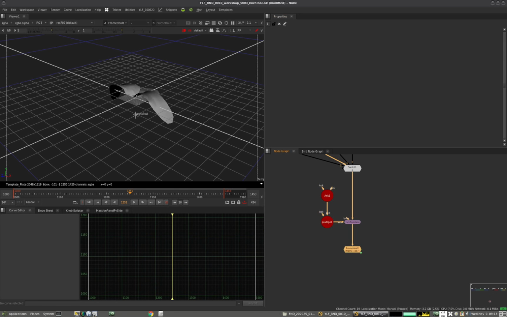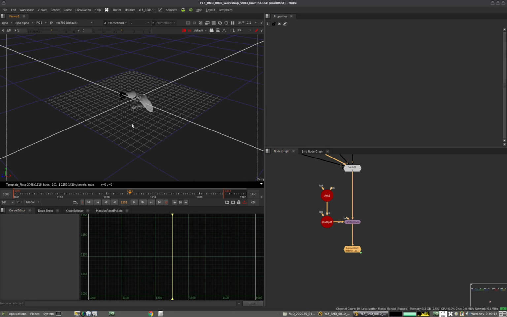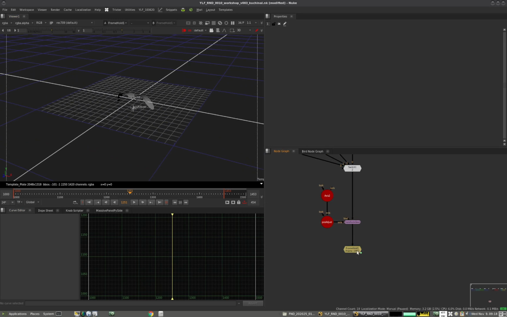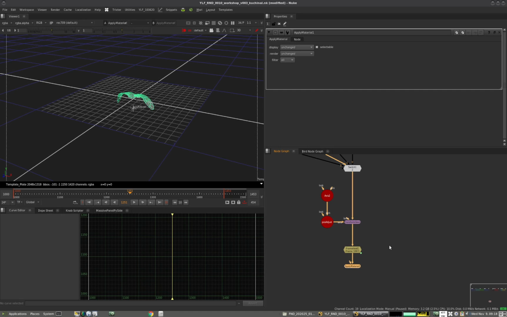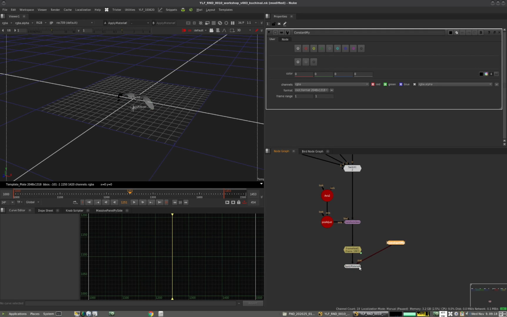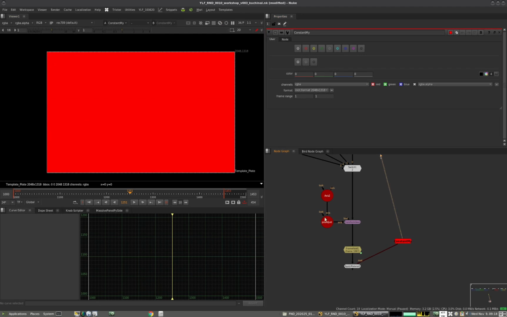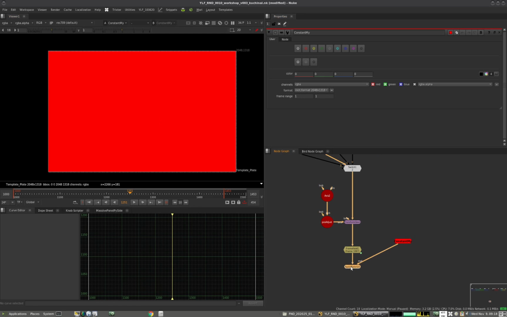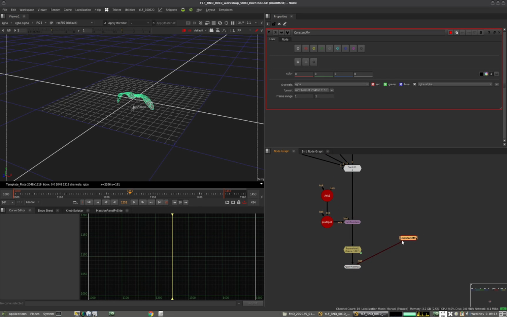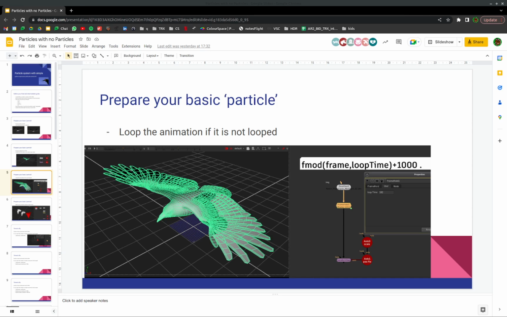So let's see if we are done with our particle. We don't have the color yet, so let's just go for apply material. And right now I'll just bring a constant, so it will be quite easy, and it will be a red constant with white alpha. Okay, that's what we're looking at. Alpha. Yeah. We applied material. We can apply it with the proper material qualities like funk or something, but right now we're fine. We'll be okay.